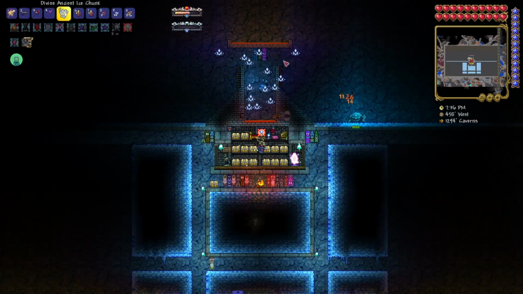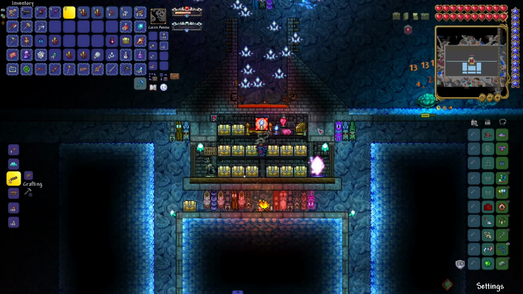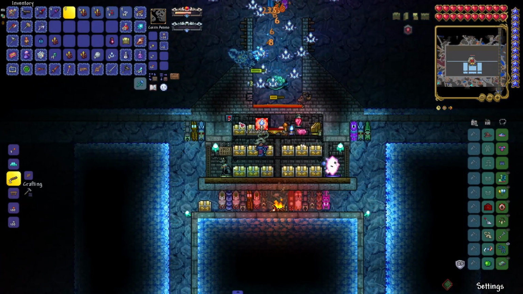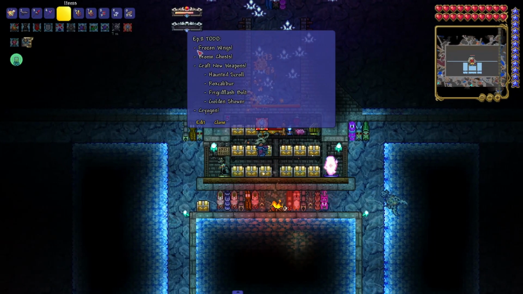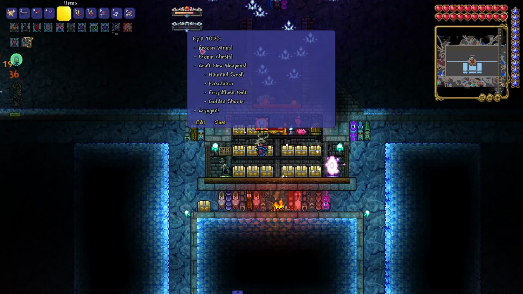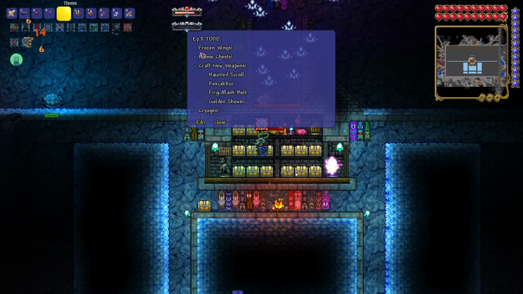So, yeah, with all that being said, we can finally move on from all the assortment of items I've gotten into the actual to-do list for the episode, finally. So, first things first, I want to get our frozen wings. Really, any wings would work, but frozen wings, I'm pretty sure, are just the most easily accessible. All we gotta do is wait for a blizzard in the ice biome.